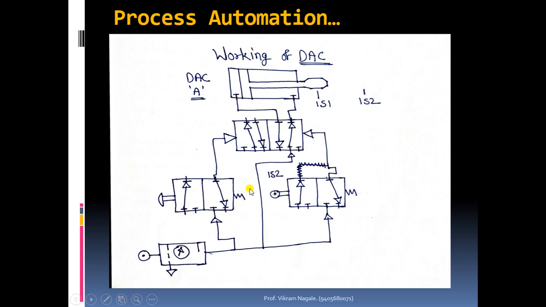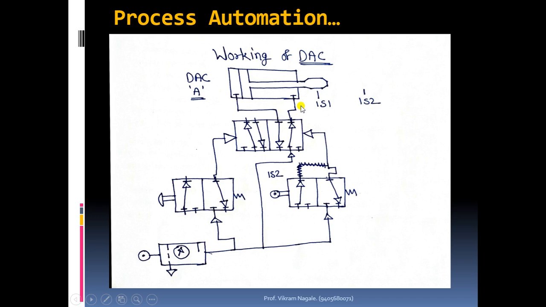Now, in order to make this completely automatic, we have to replace this push button. I'm not speaking about this valve, I'm just speaking about this push button. The way of actuating this valve is by this roller lever, and this limit switch will be placed at the 1s1 position. Whenever we start the supply from this air service unit, the air will come to this limit switch. I'll call this the 1s1 limit switch, and this is already the 1s2 limit switch.